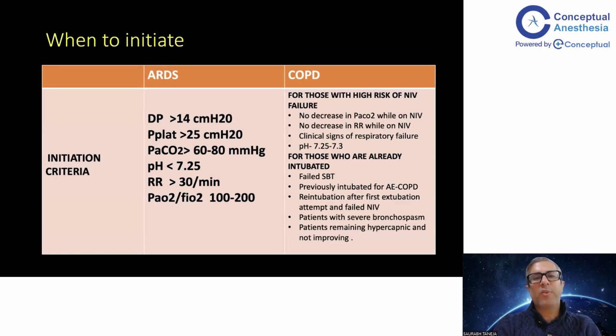So the idea is, when you talk about an ARDS patient, you use ultra lung protective ventilation. If these patients' CO2 increases to higher than 80 and the pH drops to below 7.2, you can think about using extracorporeal CO2 removal. In COPD patients, when you realize that the patients are having hypercapnic respiratory failure, and even NIV support is not able to decrease the CO2 levels, you start with extracorporeal CO2 removal.